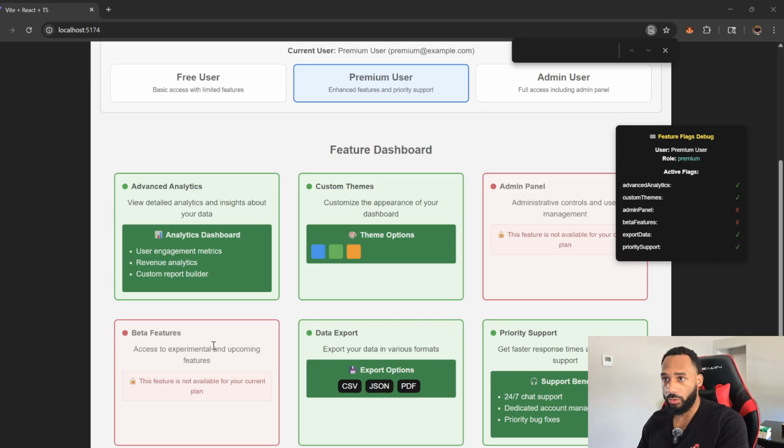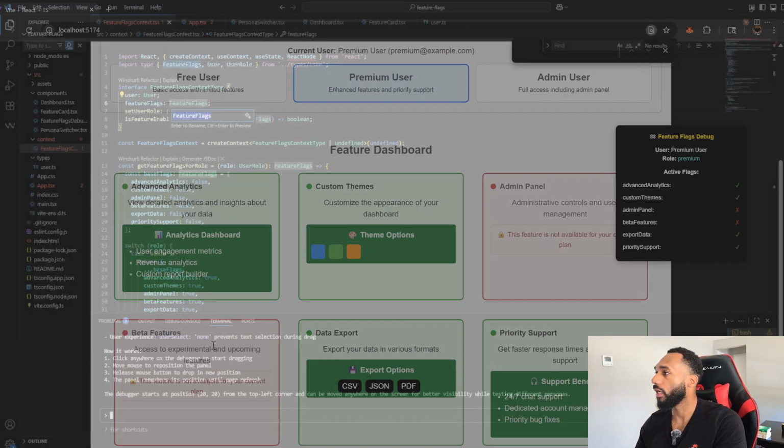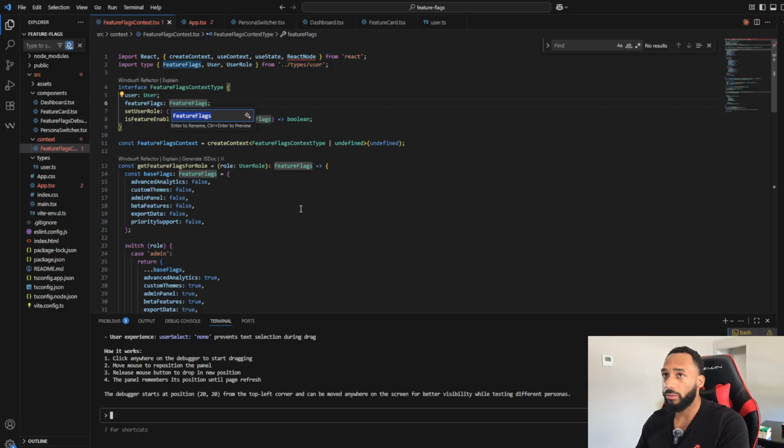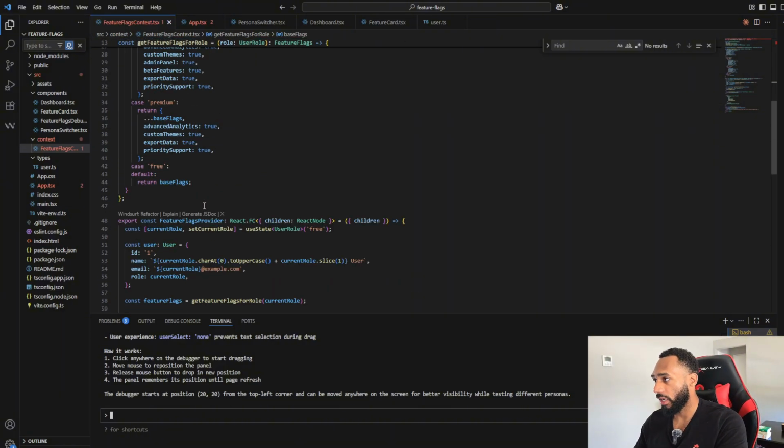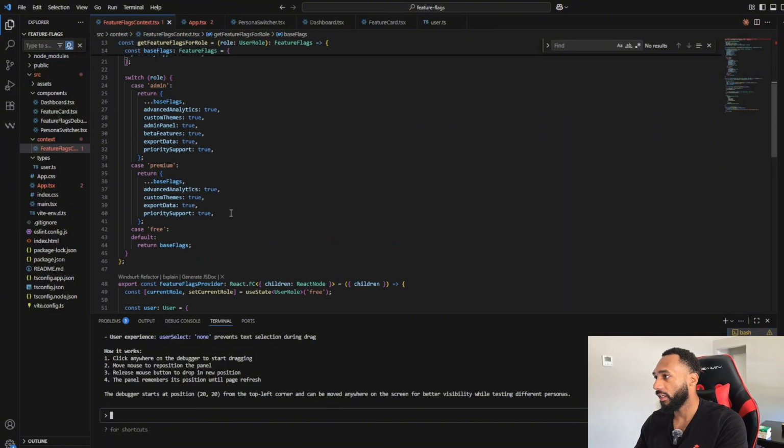So once that's approved and you're working your day to day as a developer, you'll get a ticket. Hey, grant premium users access to this particular tier for their account. Okay, cool. So as a developer, if I was using a third-party system like LaunchDarkly, I would just go into LaunchDarkly and create a persona for that, for the premium users. They will have access to beta features now. But in this case, we don't have that. Everything is being maintained here. So all I would need to do is this.